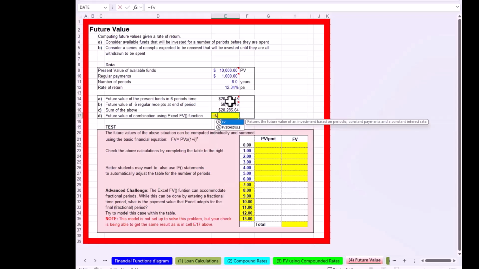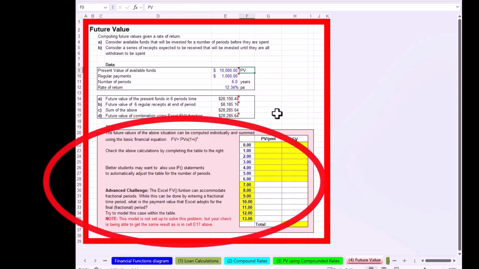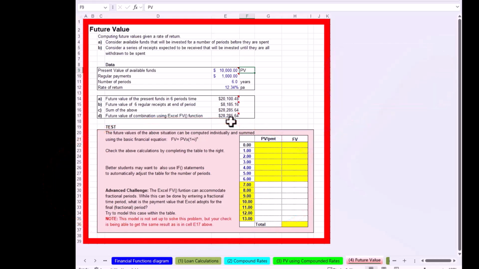The rate 12.5, the number of periods 6, the number of periods is minus that cell, and the FV is minus that cell, close brackets, done. And we can see that these are the same, and while you might say, well, I've got a test here, I'm giving you the opportunity to also test them longhand in the way we did with the previous exercise. I'm not going to bother to do that. It's going to be fairly straightforward for you, I think, to be able to work through and take out those yellow highlights. That completes these exercises.